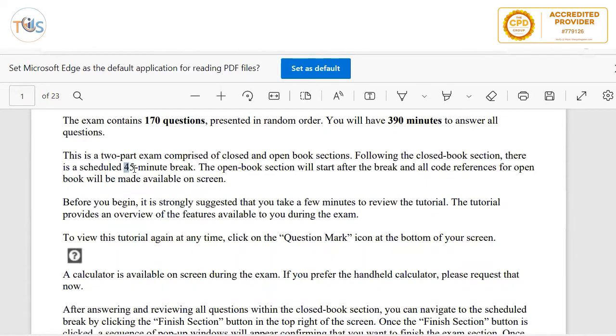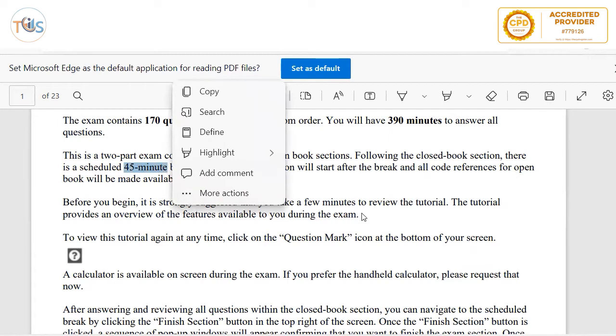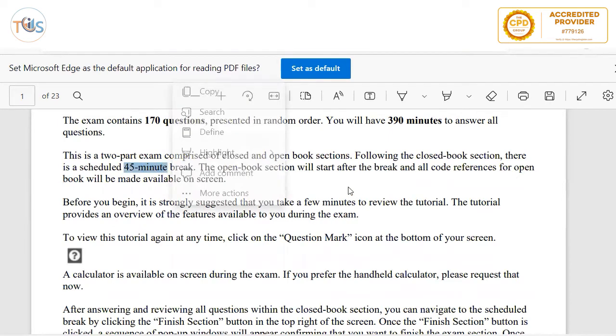Now, if you go for a break and for any reason you are late, the open book starts automatically after the 45-minute break. So be careful that you come back before the 45-minute break expires, because that's coming off your time. For any time you go to the toilet or fill up your water bottle, you need to check out, tell the invigilator, and then come back, check in, and go through the security and identification check again. All of it is coming off your time, or if you want to make any comments on any question.